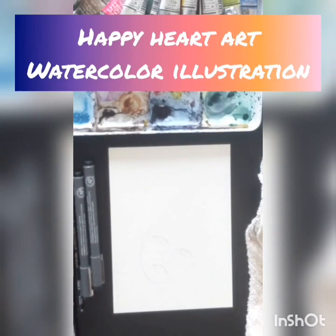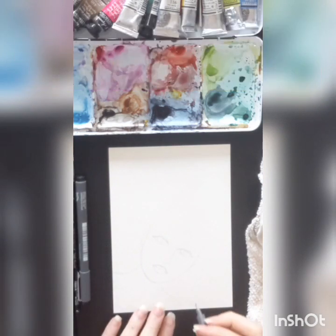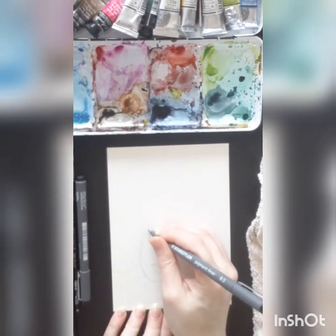In light of all the happy heart art we've been seeing in people's windows and on sidewalks, I want to do a watercolor project today inspired by that movement. The first thing you're going to want to do is draw a face using a permanent liner pen.